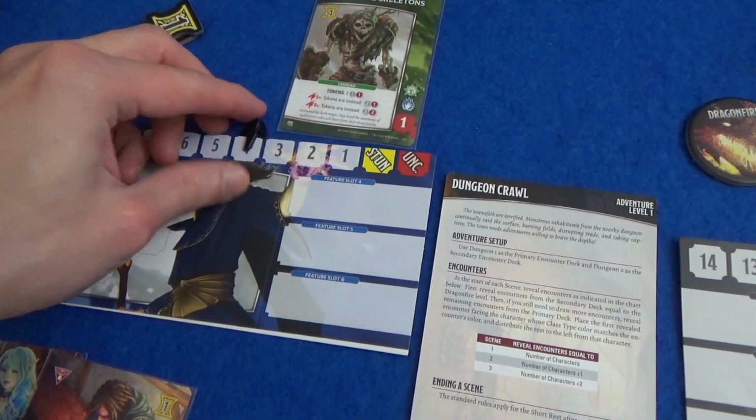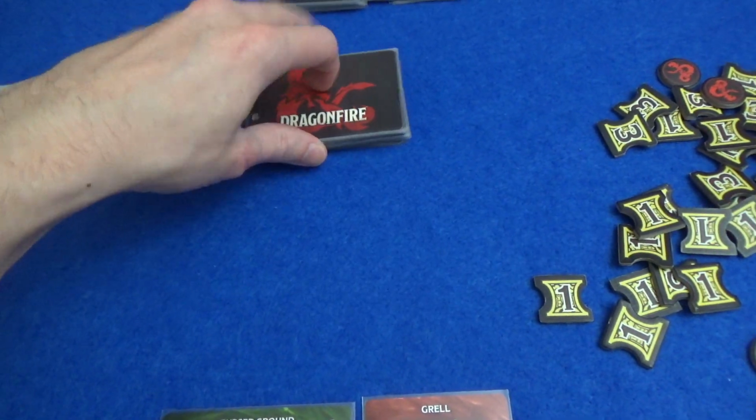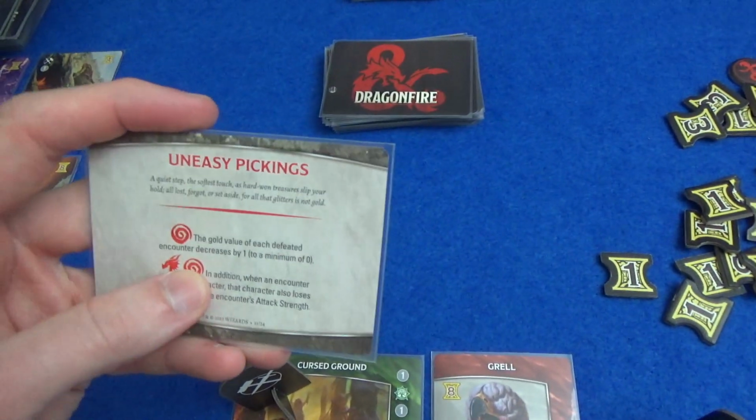He should also take damage. I'm doing this all out of order. There we go. He's on 3 health now. So here is where we start drawing Dragonfire cards. There's no more tokens for us to get away with it here.